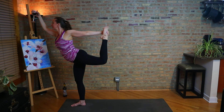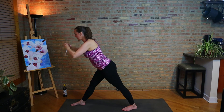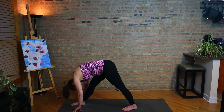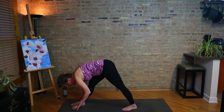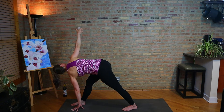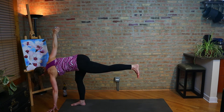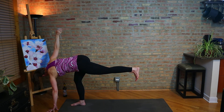Stabilizing that balance. Now from here, we're going to let go of the left foot and just step back to take a pyramid. The front leg can stay straight and we're going to fold down — nice and simple. Feel free to let that glass return to the ground as your fingers come to the mat. Fold in. Now we're going to take a little revolve triangle. Left fingers to the floor, that glass might return to that right hand. Reach the arm up, find the twist. And then, just because balance poses are so much fun holding a wine glass, either stay put or move to revolve half moon pose.